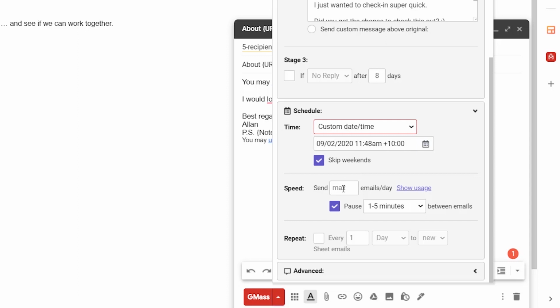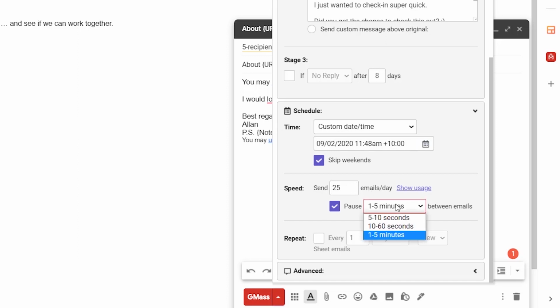What you need to do is to warm up your account by starting off low and then increasing your daily email sends. Okay? So what I always recommend you do, and what I do for my new G Suite account, so I start off the emails per day at around 20 to 25 for the first week, and I leave it, and then I come back the next week and change it to 50, and then I come back the next week and put up to 75, and then 150, and then 200, and so on. But only change it after each week, right? Your account needs to be warmed up.